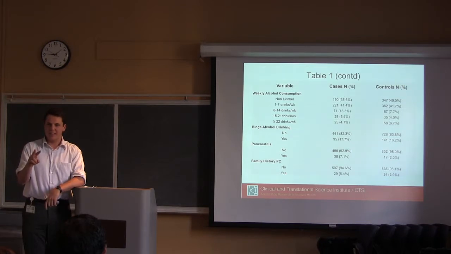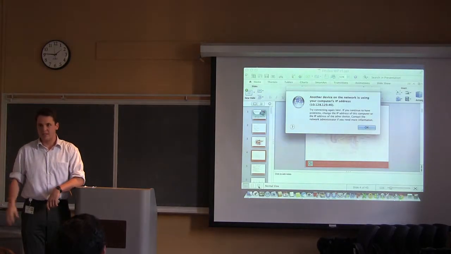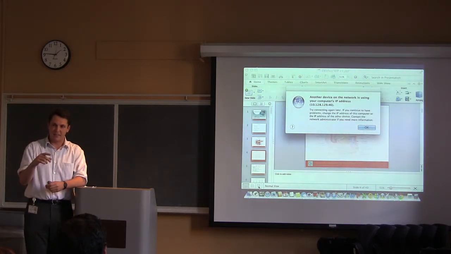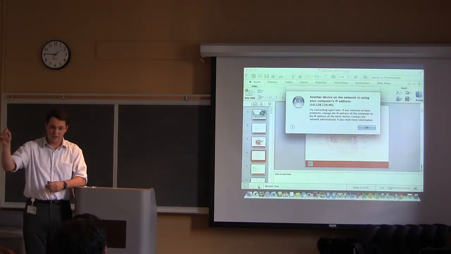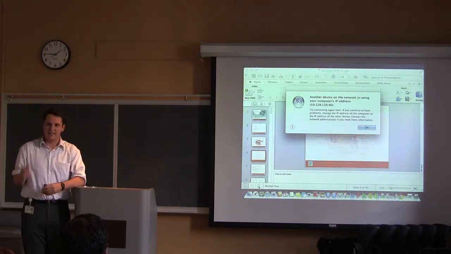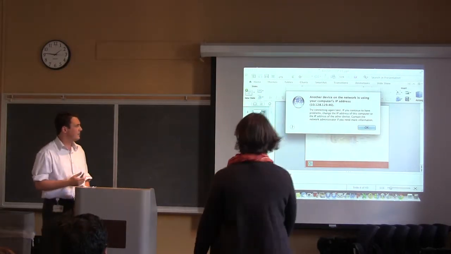If you do a 1-to-1 match and you are missing some data for one of the pair, both people drop out of your analysis, and so you can quickly start to lose your statistical power. But if it's frequency matched and you're missing some data on one control, that doesn't necessarily mean you lose another case. So in a situation where we're trying to maximize statistical power, frequency matching actually allows us more leeway. Okay, thanks.